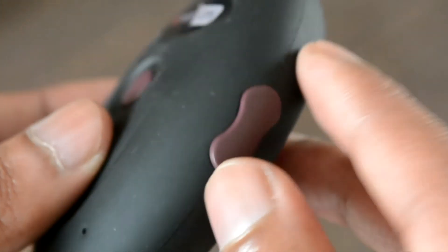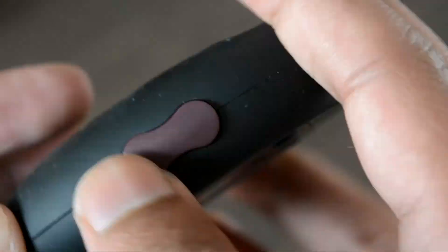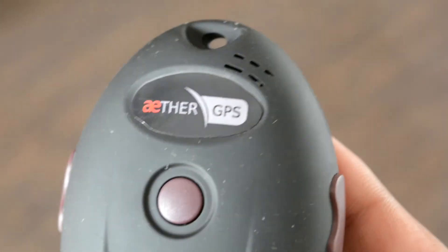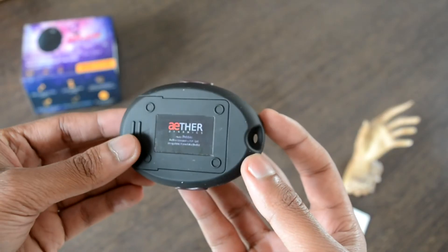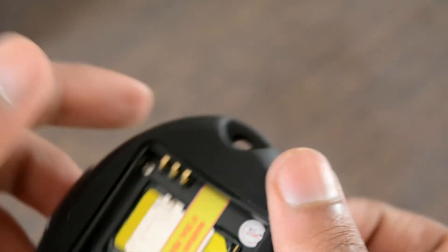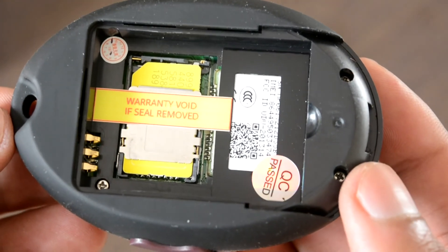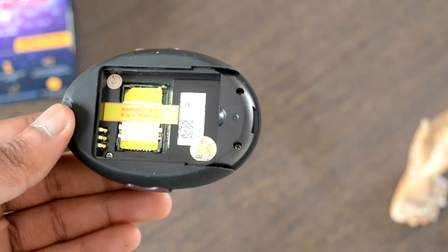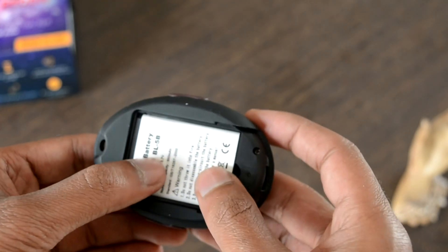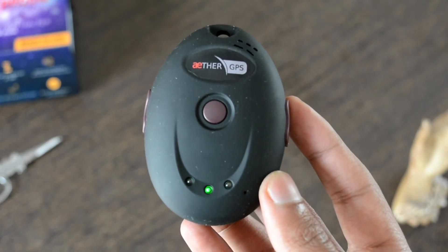The inclusion of a micro USB port would have been more innovative, but the existing port is not bad either. The topmost part of the oval edge has a tag connector where you can tie the hang tag to prevent the device from getting lost. Removing the back of the tracker reveals a SIM card slot — however, this is not supposed to be removed as doing so voids the warranty. These are pre-installed SIM cards that do not work with any normal mobile device. Once the battery is inserted, the device starts up with all three lights blinking initially.